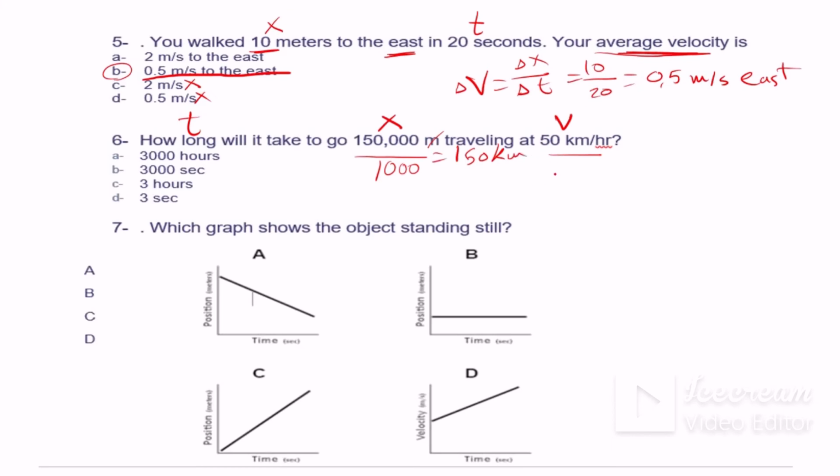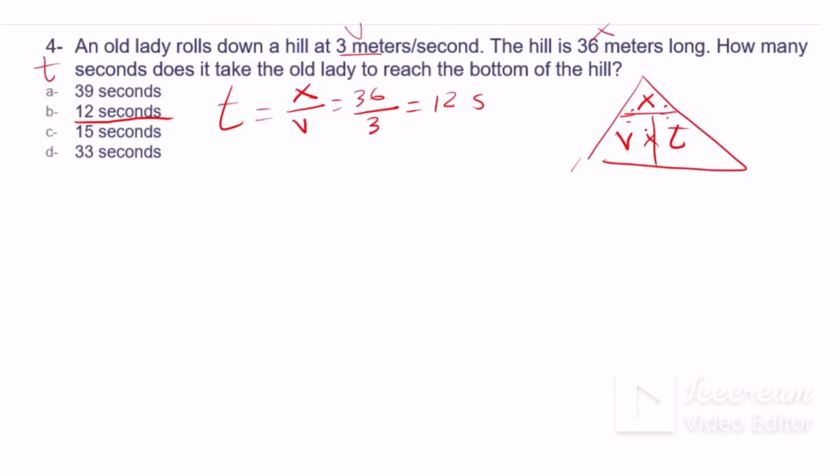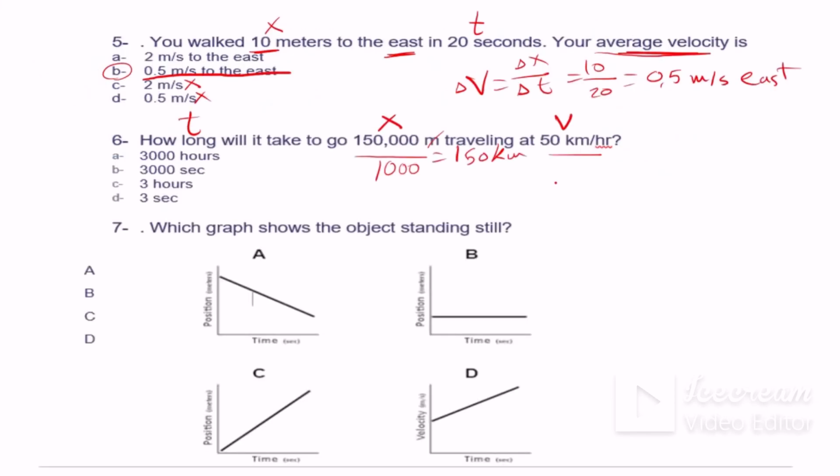Now, as you see from this equation, t equals x divided by v. So t, or delta t, equals delta x divided by v. Now x is 150 kilometers, of course, divided by 50. You can do it by calculator. The answer should be in hours, guys. It equals, at the end, 3 hours. 3 hours. Okay, here, that's the answer.